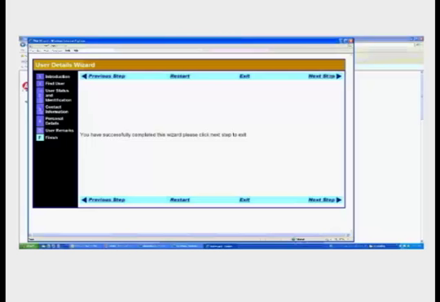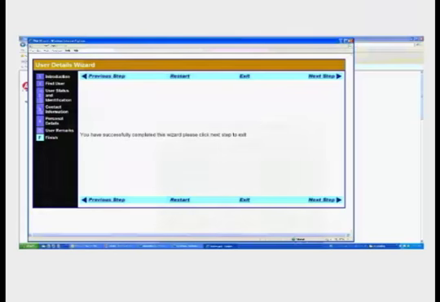The only important thing about the user details is that for it to save the changes, you always have to go all the way through. So if you make a change and you exit, it's not going to be saved. You've got to keep going next step, next step, next step until you get to the end of the wizard for the changes to be saved. Questions about this? This is pretty easy.